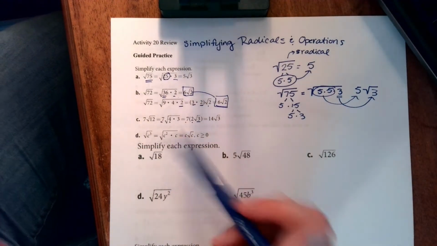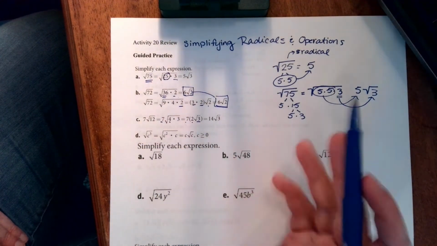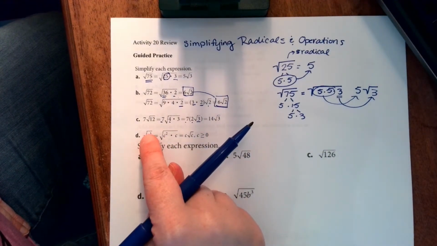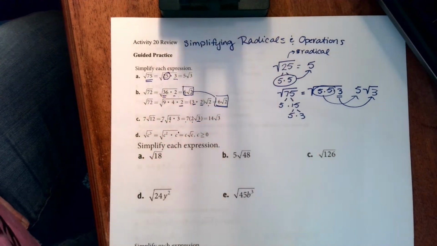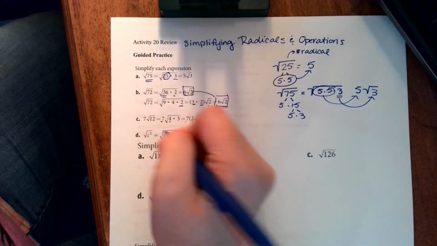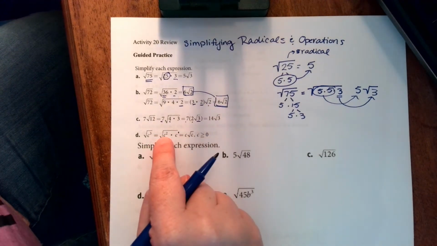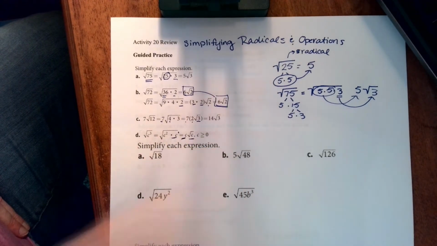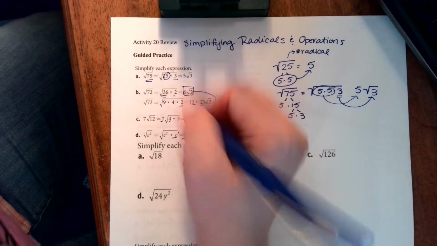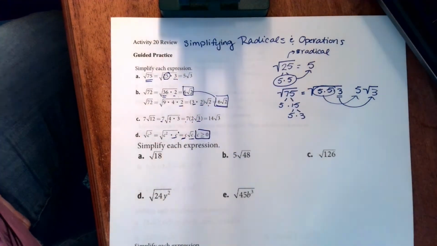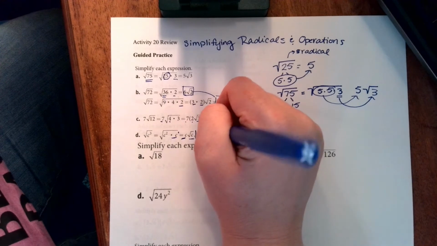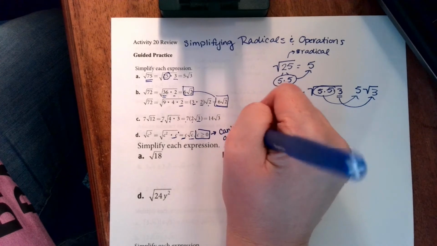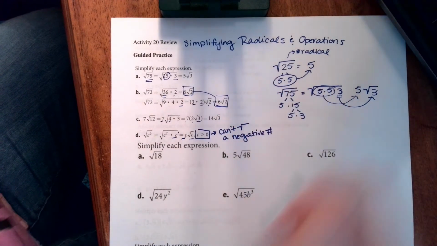And then in part D, same thing, but this is just variables. We split the exponent. So this is a c squared times a c to the 1, or just c. The square root of anything squared is itself. So when you take the square root of c squared, you're left with just a plain c. And then you have this plain c on the inside as well. And it's important that c has to be greater than or equal to 0 because you cannot take the square root of a negative. Can't square root a negative number.